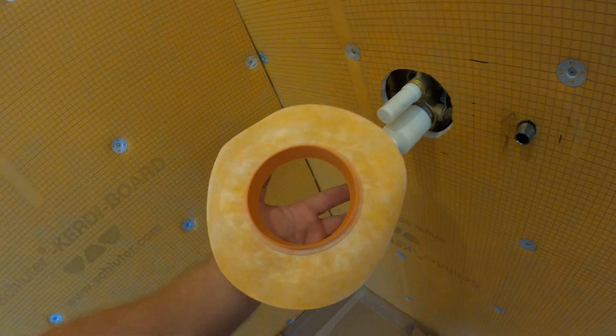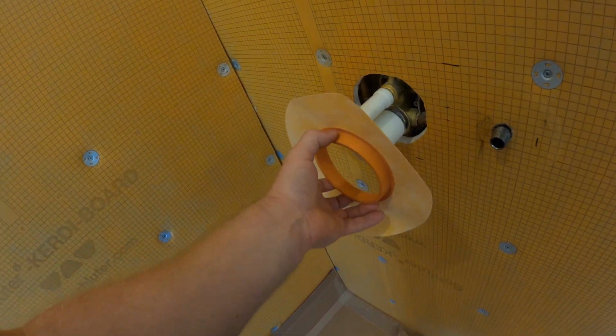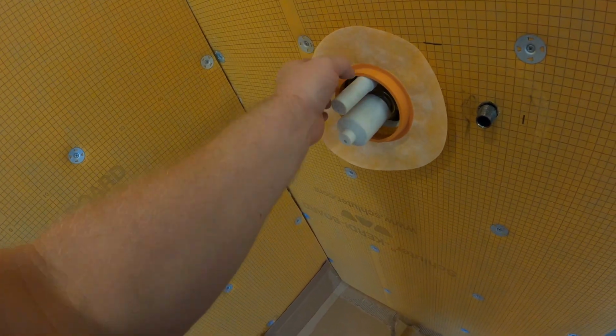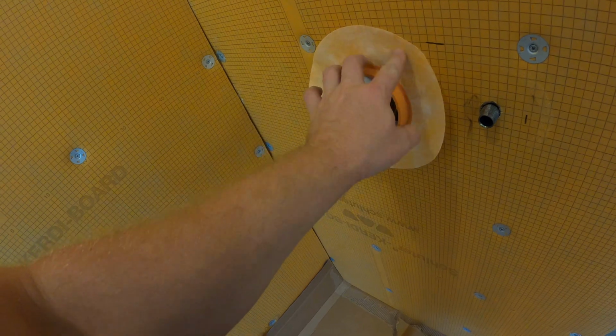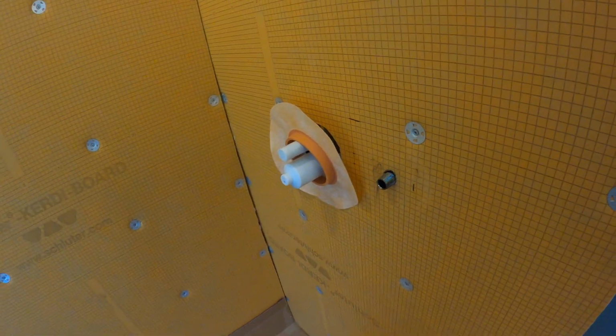But maybe it doesn't matter, because when we put that plate on, it has its O-ring here, it doesn't have anything here, and doesn't have anything up top, so we're gonna be putting our own sealant on anyway, and this is just a backup, so I think it'll be okay.